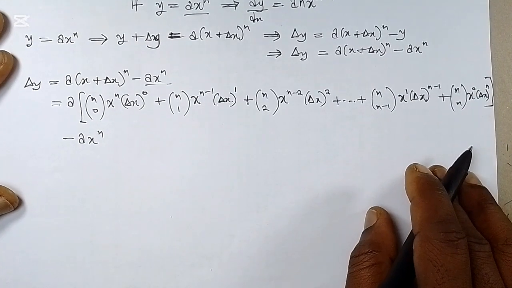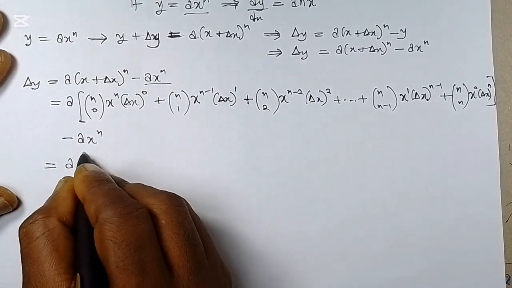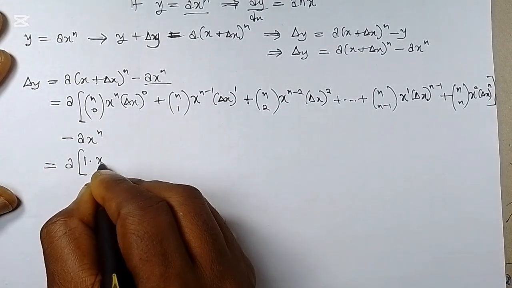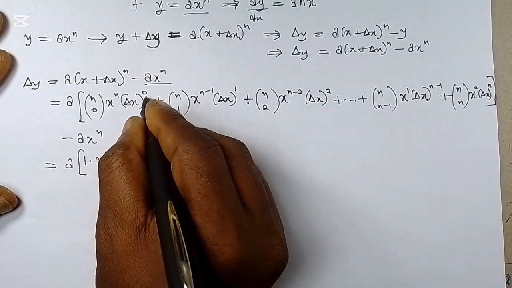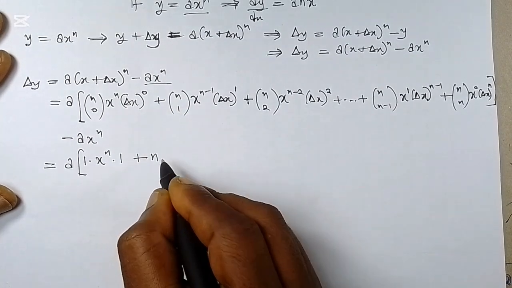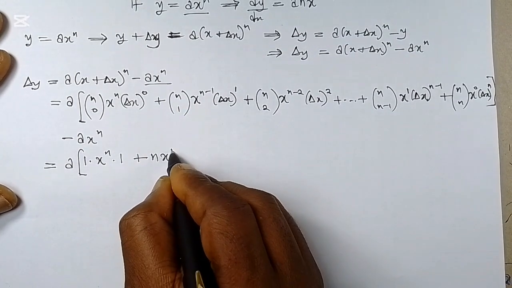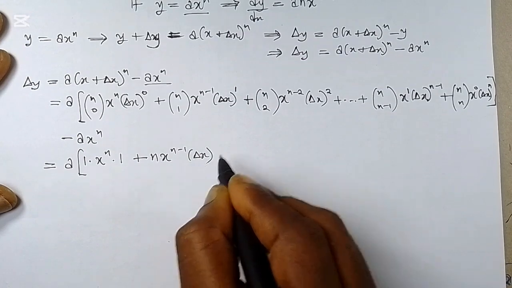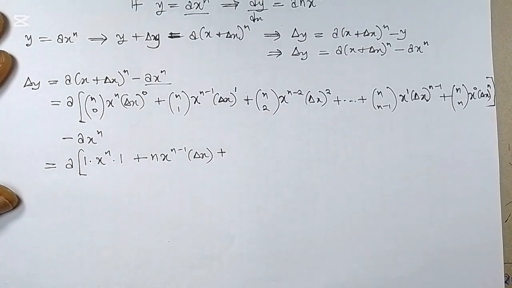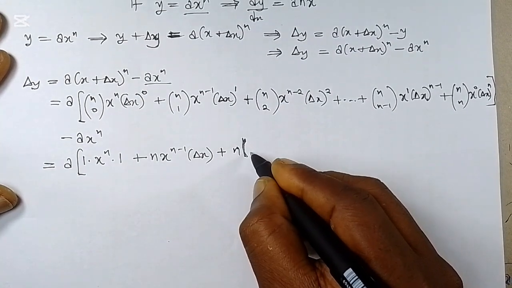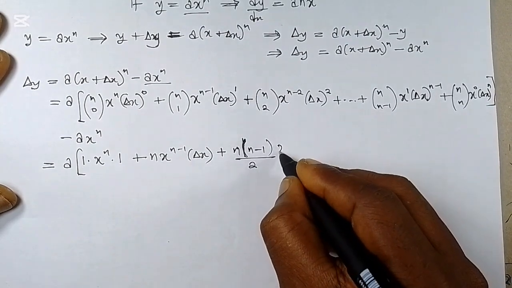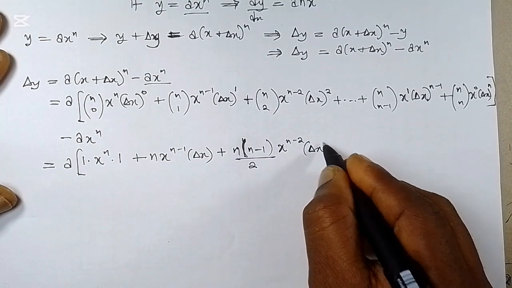Now the next thing you're going to do will be to simplify. A in bracket n combination 0, anything combination 0 is 1, so I'm going to put 1 here, times x raised to the power n, times anything raised to the power of 0 is 1, so that will be 1, plus n combination 1 will give you n, anything combination 1 gives you n. So I'm going to have this, and this is change in x, because change in x raised to the power 1 by indices is change in x, plus anything combination 2 will give you, when you simplify, rather than do this, just have n times n minus 1 all over 2 factorial, which is 2, and this will be x to the power n minus 2, change in x raised to the power of 2.